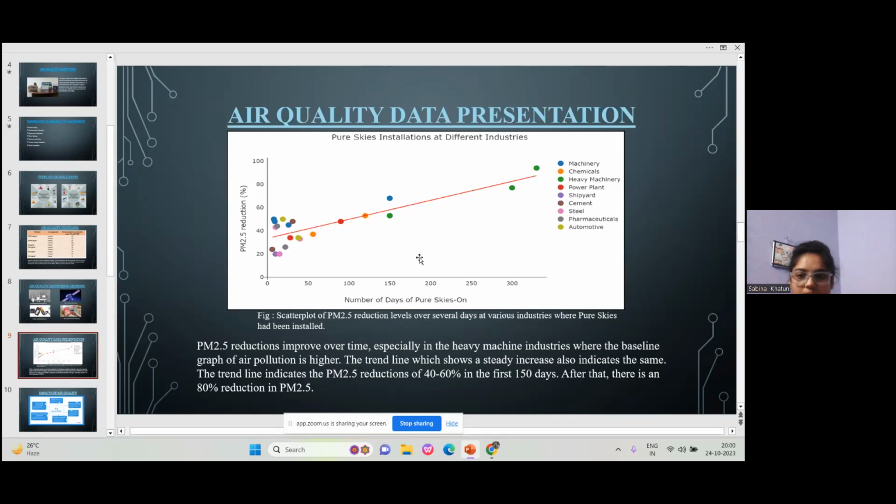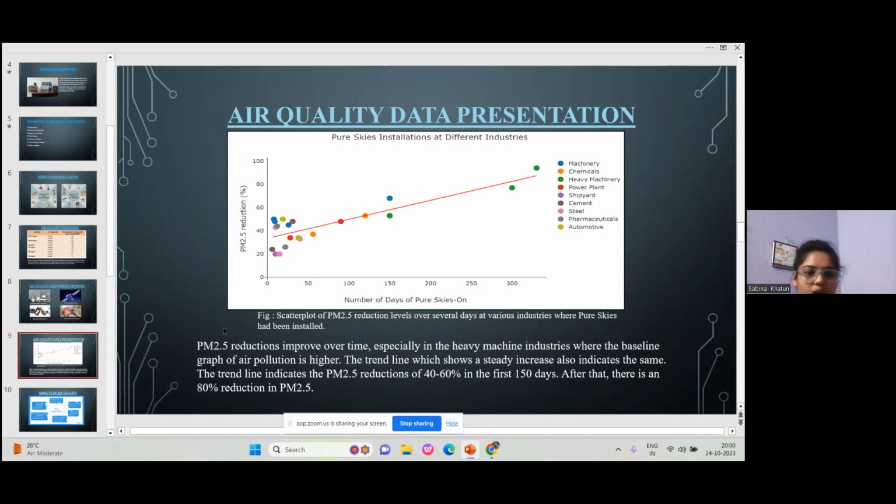Using NumPy, I defined a function to calculate the trend lines with the ordinary least squares method, to show the trend of PM2.5 reduction over time. The aim of this visual is to understand the efficacy of Pure Skies as a monitoring equipment in different industries and over different periods of time.